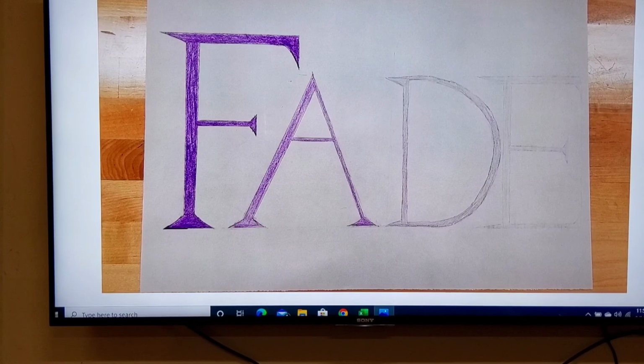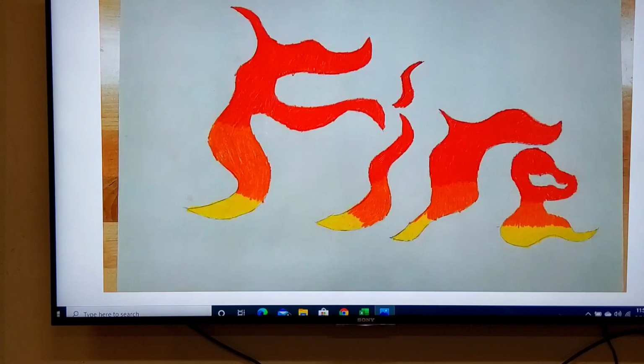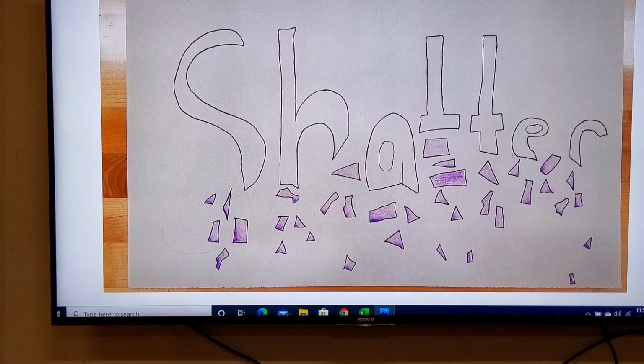Okay, this is some student work. Now, this was actually done on sketch paper with colored pencils. We are going to do everything on watercolor paper with watercolors. But here we have fade. I thought that was quite nice. Here's fire. Shatter.